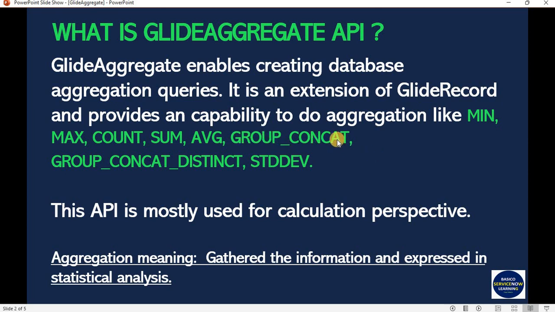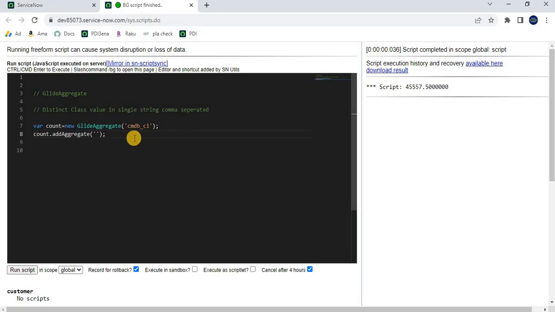Here I am using GROUP_CONCAT and GROUP_CONCAT_DISTINCT both, but the requirement is of only GROUP_CONCAT_DISTINCT as per the use case. But for display perspective, I am using group concat also. And the field we have to use is class.